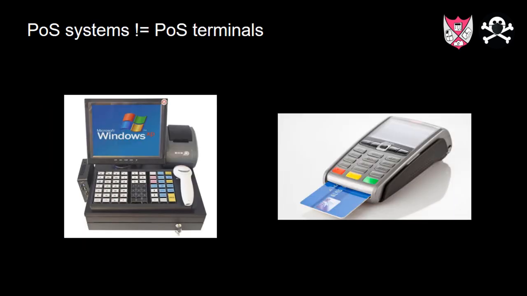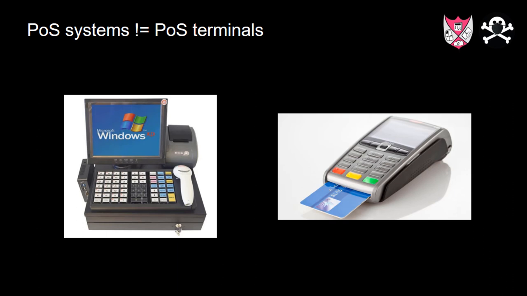At the first step, we have to understand that the PoS system is not equal to the PoS terminal. Basically, a point of sale terminal or pin pad is a part of a point of sale system, or just a standalone device. Also, a point of sale system may have a register, which in most cases is built on a Windows-based PC. Additional hardware like barcode scanners can be integrated into ERP systems. Often when you see a title like "someone hacked the PoS", it means a hack of the register or cashier workstation.